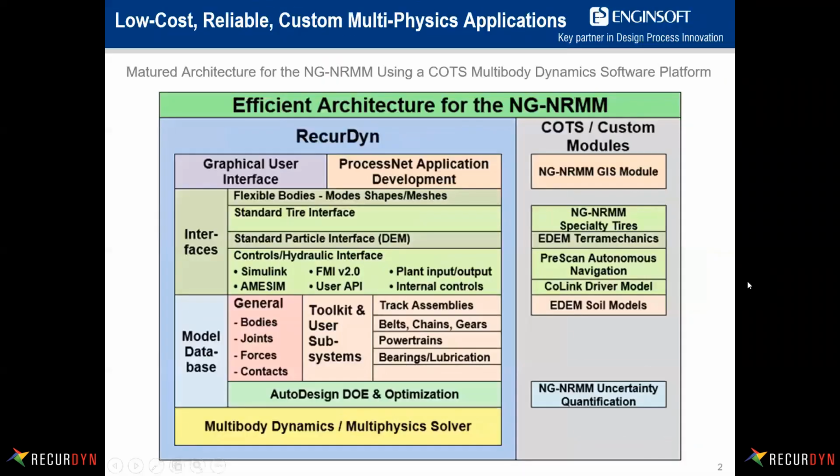This diagram shows the basic architecture that we developed. You can see on the left, with the RecurDyn block, there are various aspects to the software. We have to worry about being able to do the proper calculations, the proper simulation, and obtain high fidelity results.